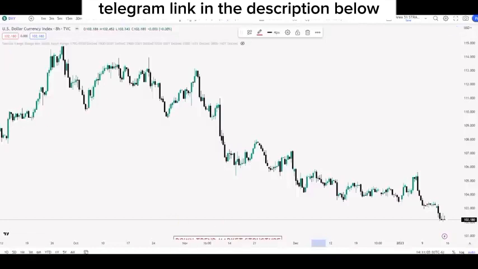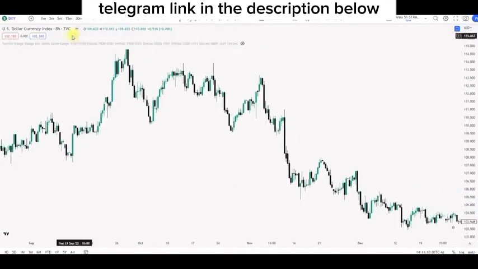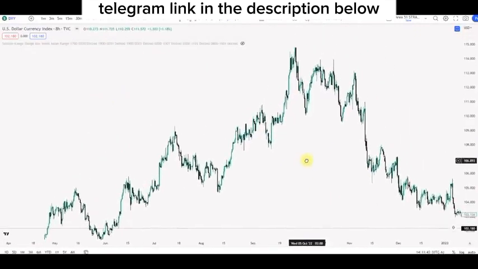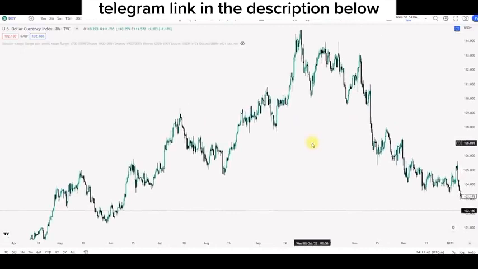Okay, I picked DXY. You know what DXY is. DXY is the dollar index. This is what you measure the dollar with. If you trade EURUSD, Gold USD, GBPUSD, AUDUSD, it's always good to know where the dollar is heading. So if the dollar is strong and you're trading GBPUSD, you'll be selling GBPUSD. If the dollar is weak, you'll be buying GBPUSD. So we're going to use the dollar index. I'm going to try to make another video to explain the index maybe another time. So now let's just focus on our main objective.